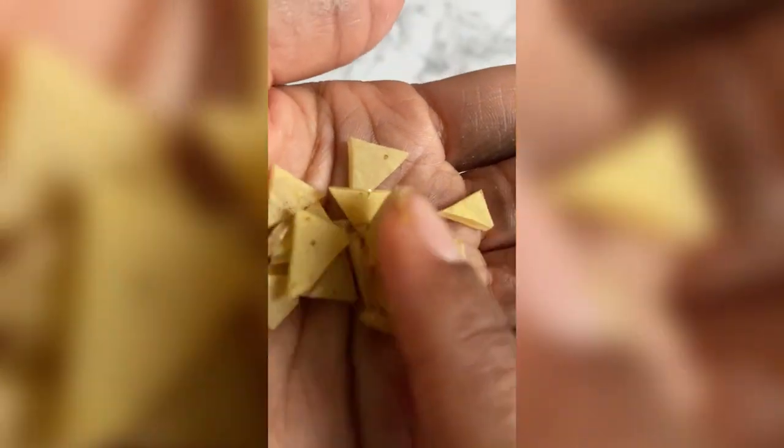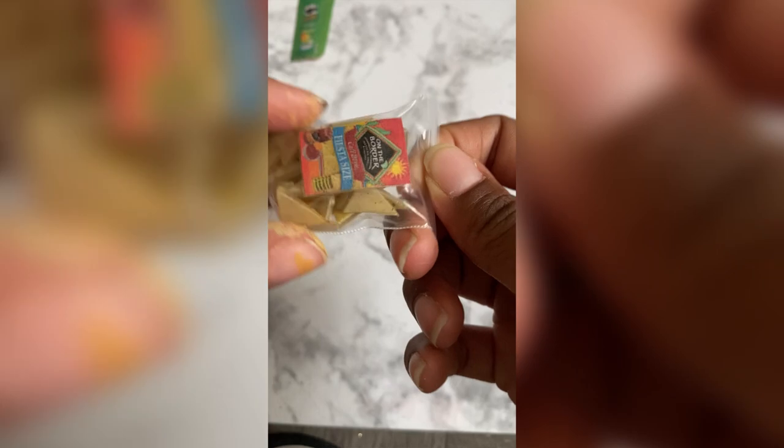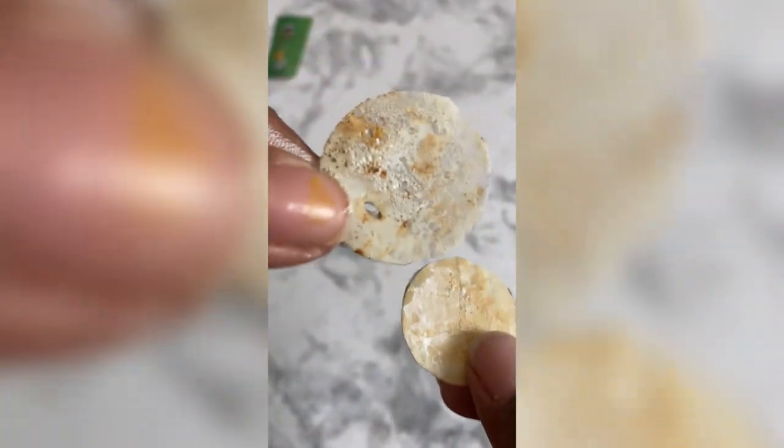So once you have a good amount of chips, you can go ahead and fill your bag up. And look at that. It just looks so realistic. That was probably my favorite one. I lied. The tortillas. These are my favorite one.